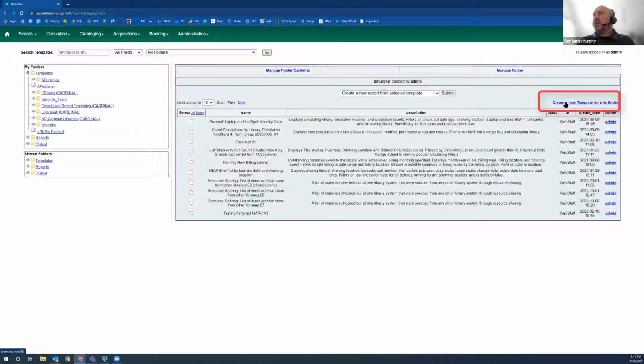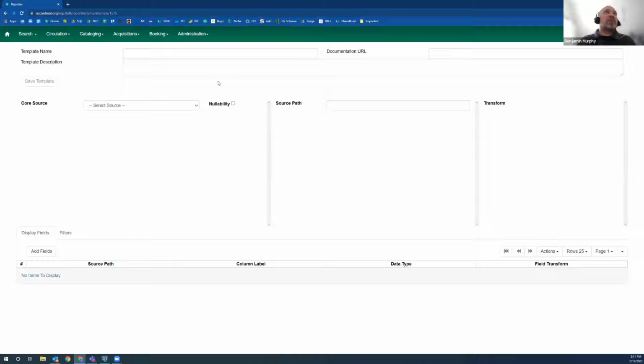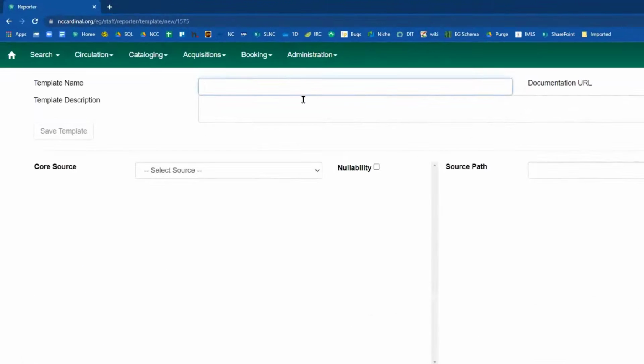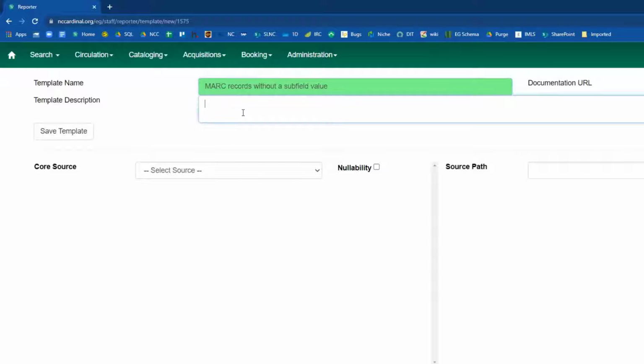And then we will play around with what can be in there. If you're doing something from scratch, then you'll want to add a name and a description and that sort of thing. We'll call this MARC records without a subfield value.